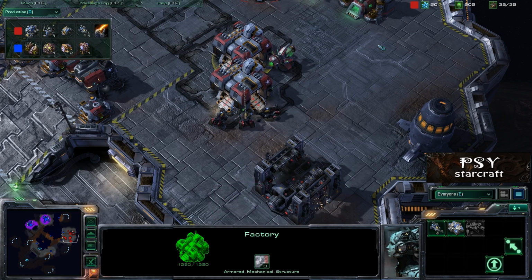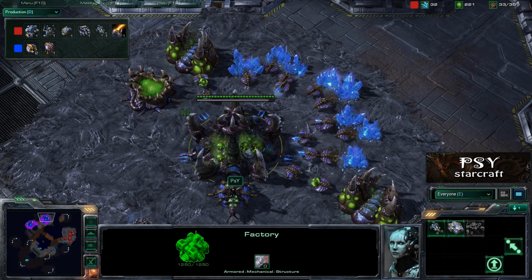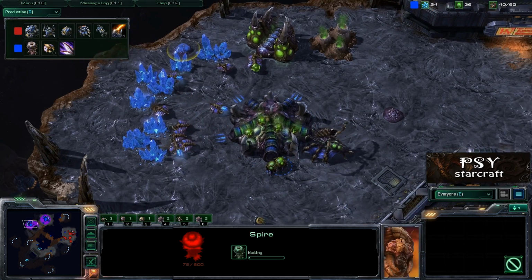I don't see him producing another one. He doesn't have the minerals to do that anyway. Only a spawning pool so far. Now we're seeing a Spire going down.